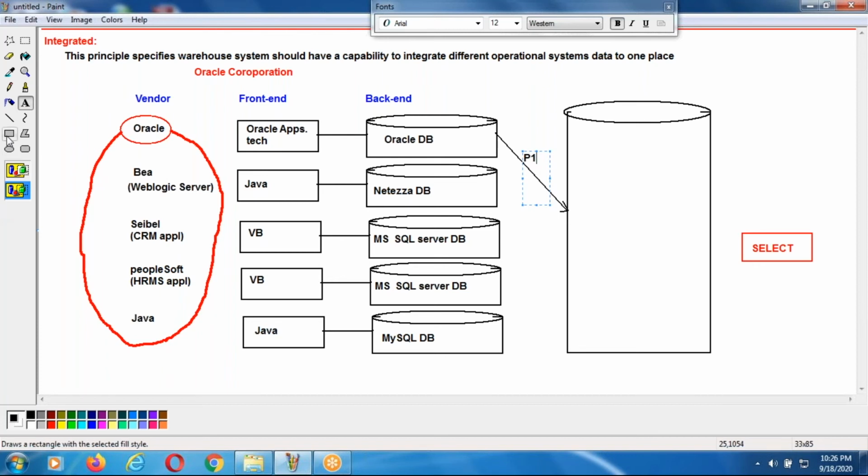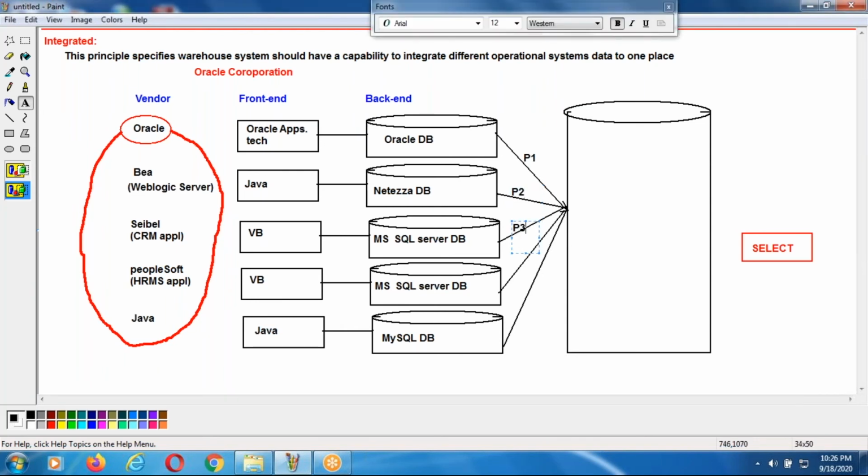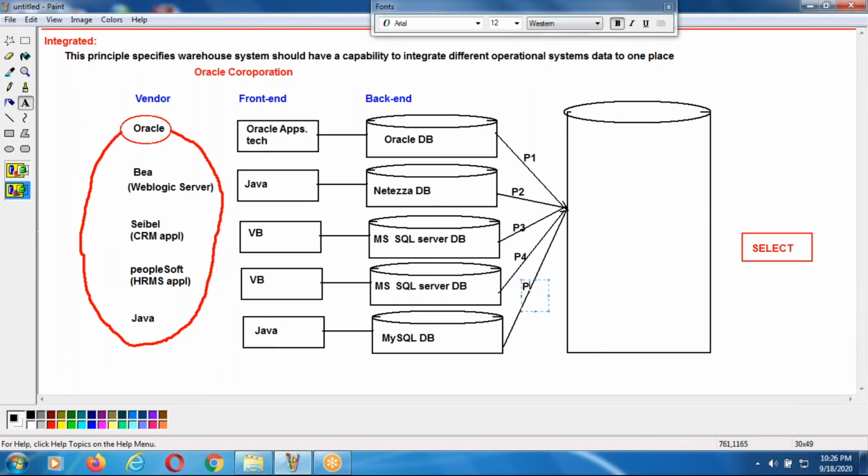Similarly, from the second system also, write a separate program, read the data from there and write the data. Same way from all the other places also. So try to bring the complete data into the centralized system. Maybe it is SQL Server, maybe Oracle, anything.